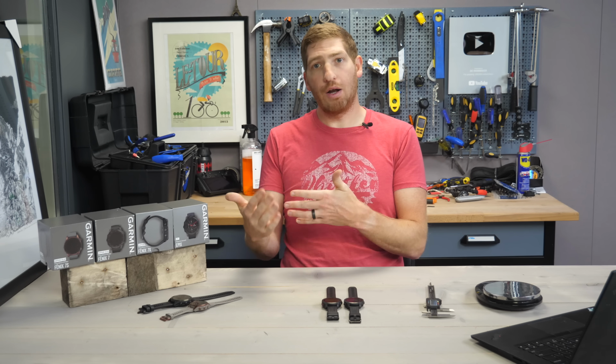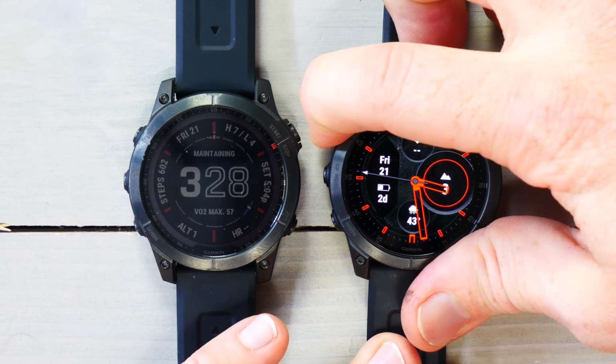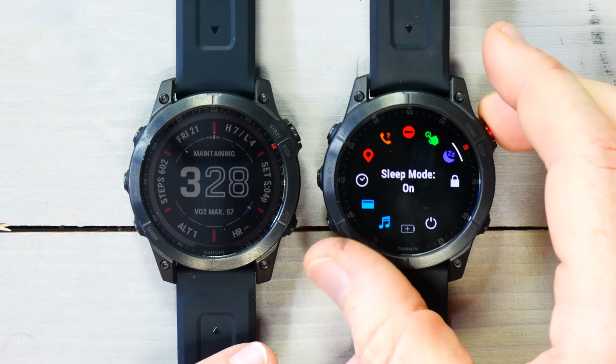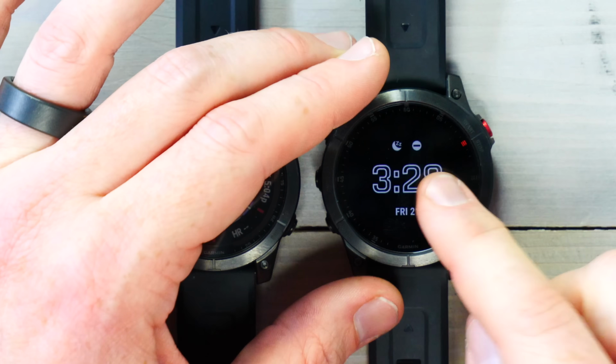And if you want to turn the screen back on again, you just tap a button. You can also go into sleep mode whenever you want by just holding up into the controls mode right there. Sleep mode equals on. And then you see it just automatically dim the screen even further in that sleep mode.